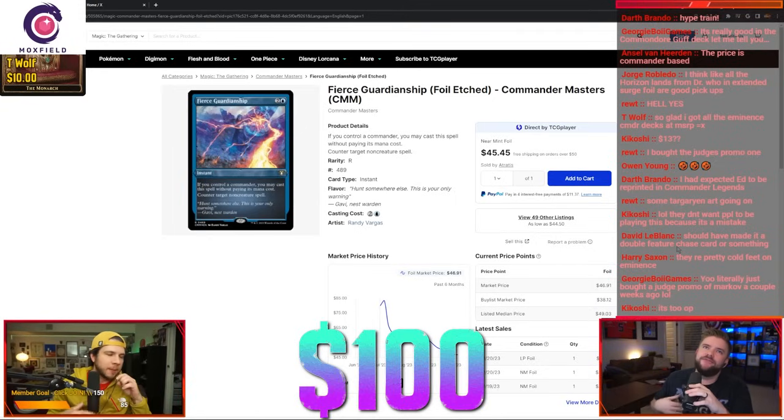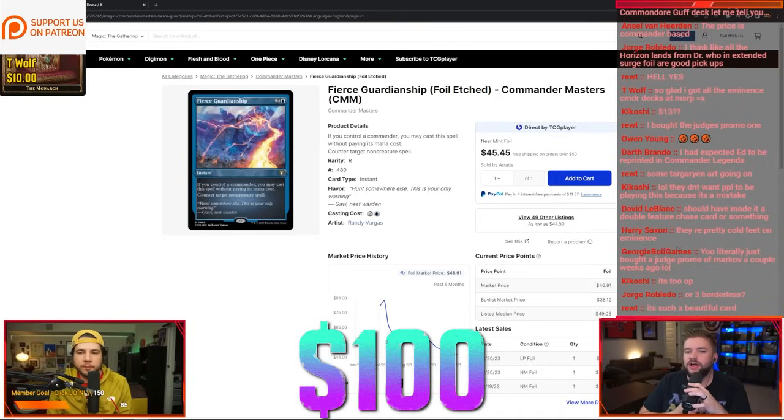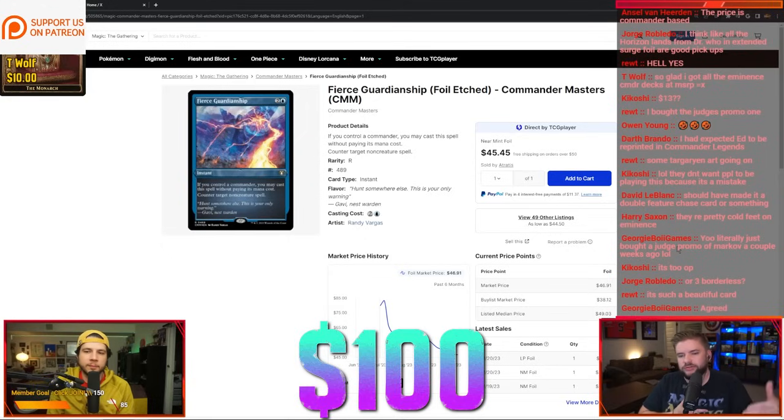Honestly, I'm very public with it: I am a play purchaser. I'm not a collector purchaser. I don't have anything graded. I don't sit on sealed. That's not my game. I buy cards to play and I look for the cheapest versions of them while still blinging out certain aspects of it. And so for me right now, this would just be a straight up purchase to have. But since we're playing the $100 level, let's go ahead and take a flyer.